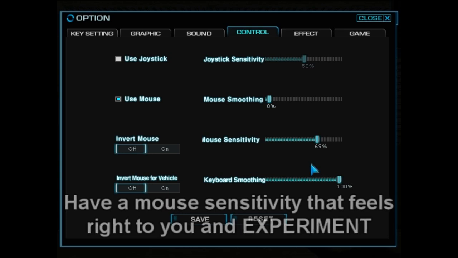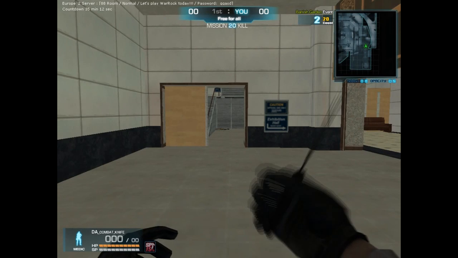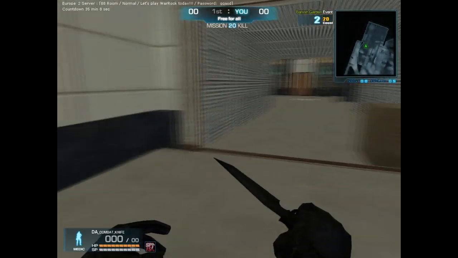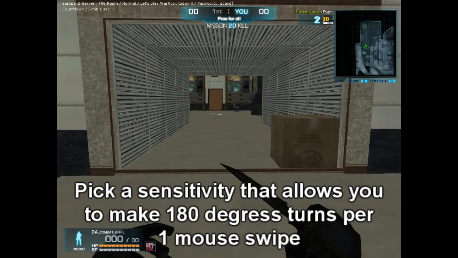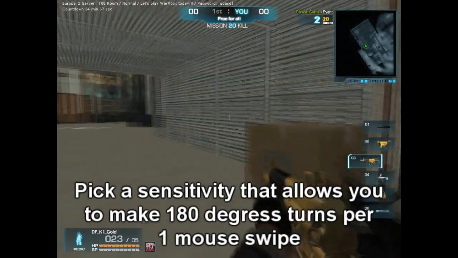If you want a recommended number, try and find one that allows you to do 180 degrees with one swipe. So I'm doing one mouse swipe right now, and wait, that wasn't really a proper one. I'm sort of able to get 180 degrees. Not perfect 180 degree turns, but something not too slow, because this is a fast-paced game.